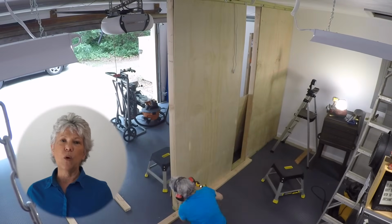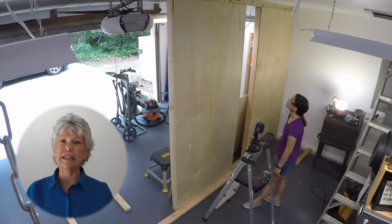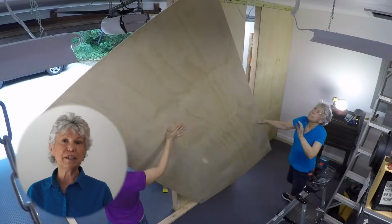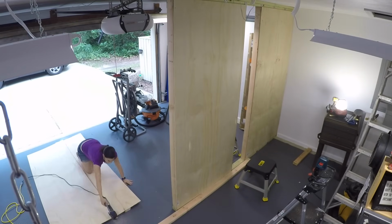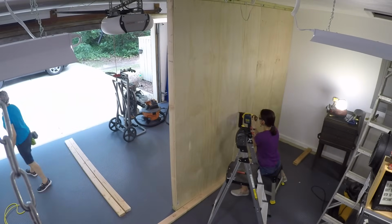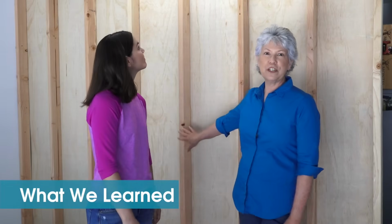Once we put the backing on the wall, we couldn't see the studs, and we really needed to be able to see the studs so we could accurately put those brad nails in. So I got out the laser level, clamped it to the ladder, and you can see it working. As Mom said, we used a brad nailer to attach the boards. We cut the middle section and secured it into place.